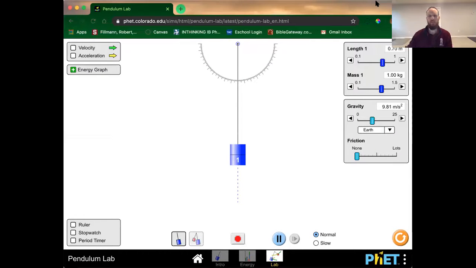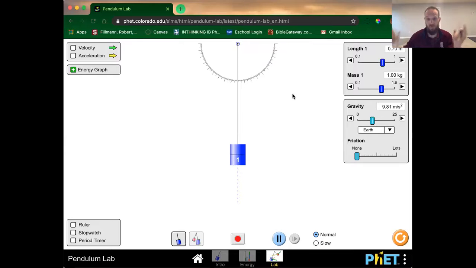Hi, everybody. In this lecture, we're going to take a look at a different type of oscillating system, the pendulum. Everything we've done so far has been a spring mass system. It's all been about masses bouncing back and forth or up and down on the end of a spring. What about something that swings, that doesn't move in a straight line, but moves in an arced path like a pendulum? You can see on the screen in front of you, there is a simulation.